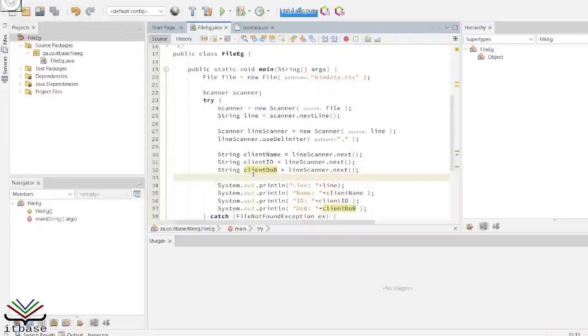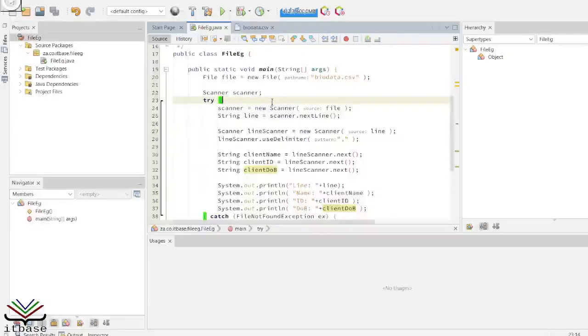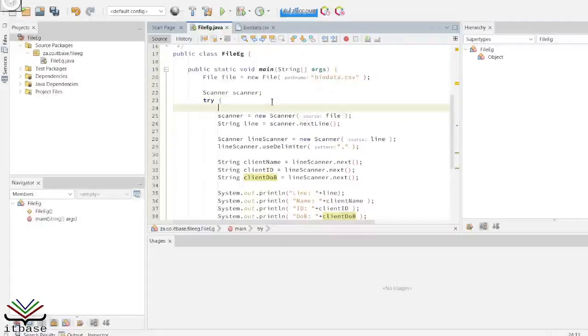So we need a way of wrapping this process, reading a line from the file and doing the processing that we're doing for every line in the file. Unfortunately, you can't really predict how long a file is going to be. The files could be one line, as that first line was, or thousands of lines. So we need to be able to continue until the file ends.